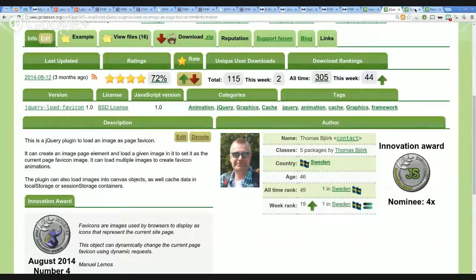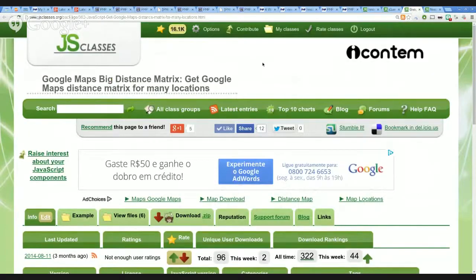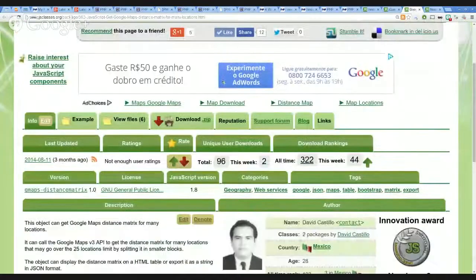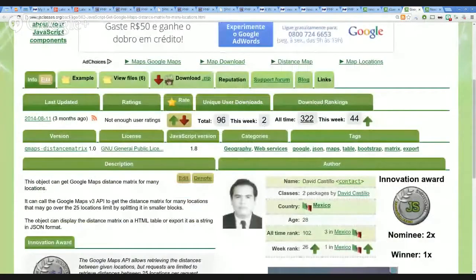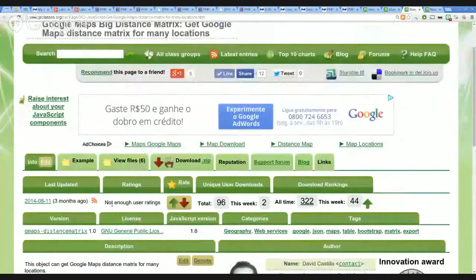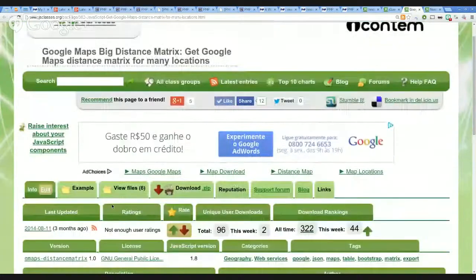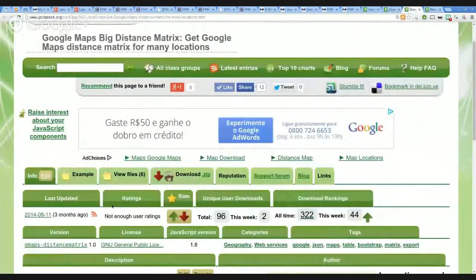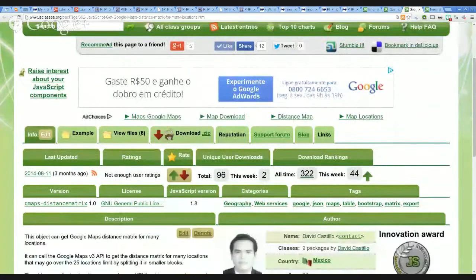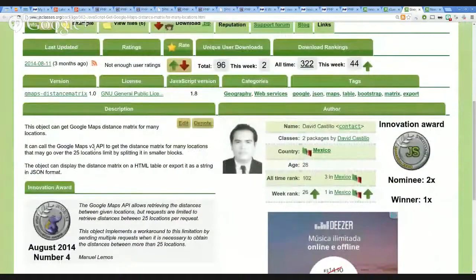Another package that I wanted to comment on is complementary to the other one that you mentioned from David Castillo. He sent two packages. You mentioned one, I'm mentioning the other. It uses the Google Maps API to get the distance metrics to many locations, because there is a limit of 25 locations that you can request per API call.